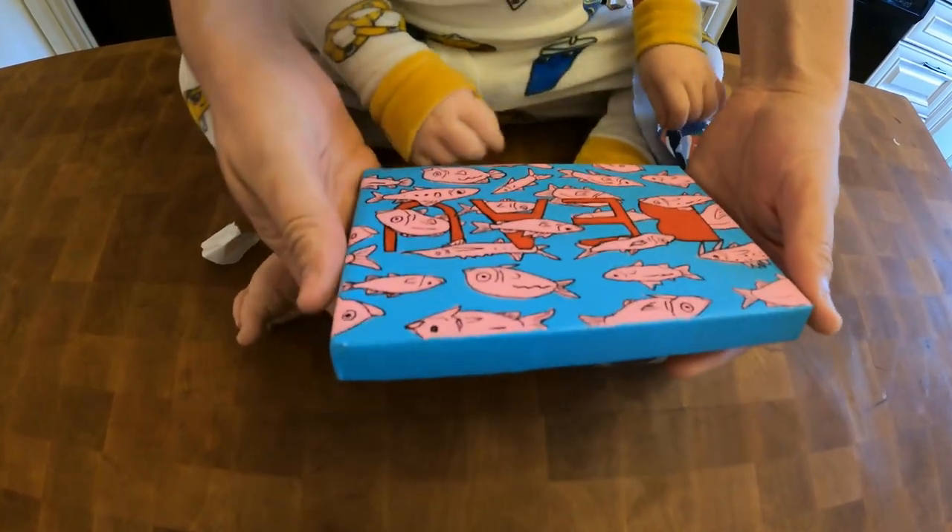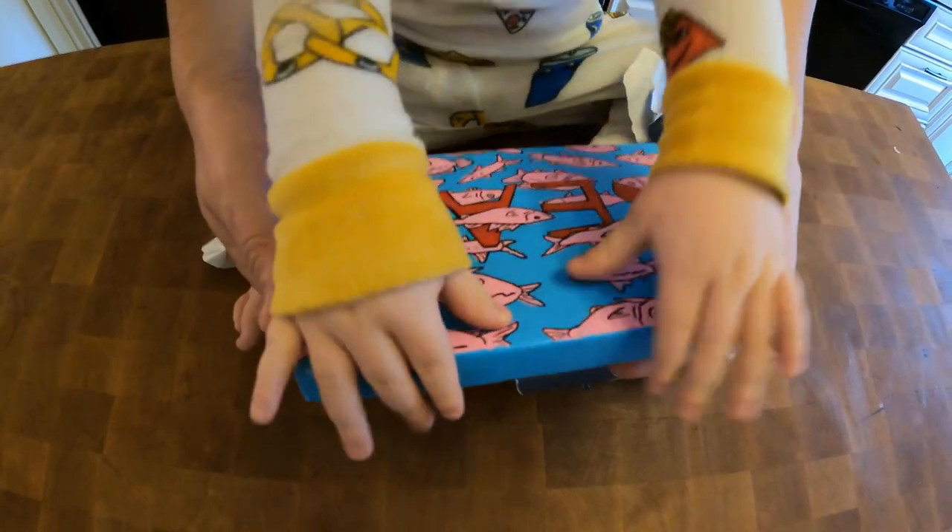And the very last item that I picked up — it's a sentimental one — is art for my son's nursery. I have been looking for something for his room for months. I wanted something a bit colorful and a little eclectic, but unfortunately I didn't find what I was looking for at the thrift stores. I was feeling a little bummed, a little defeated, and then life happened — serendipity. We went over to a friend's house later that evening after thrifting, and guess what? They gave us a painting for my son's first birthday. It has bright, vivid, bubbly colors and it's just absolutely perfect. It's so much more special that it's actually personalized and made by a friend.